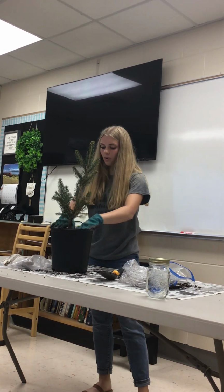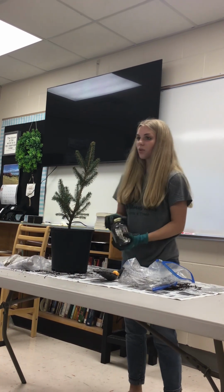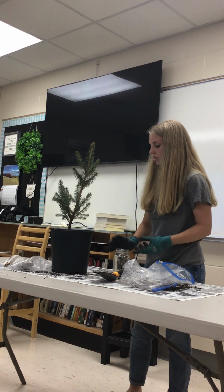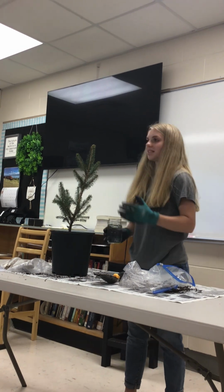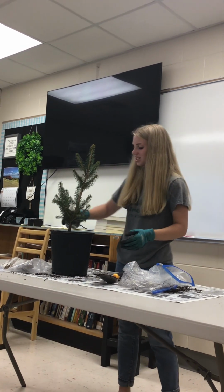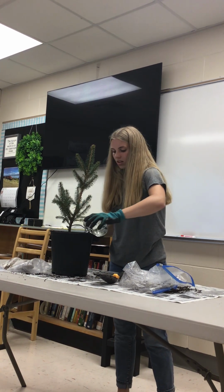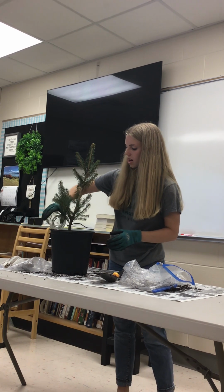Our final step when we plant a tree is making sure it gets a good watering. Now normally I would use a hose because baby trees, you want enough water where the water is running from the bottom, but that would make a huge mess for this demonstration, so I'm just going to use this jar. You're just going to slowly add it. Don't pour it directly on the tree, just on the surrounding dirt.